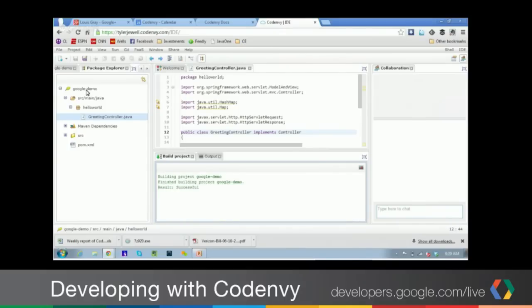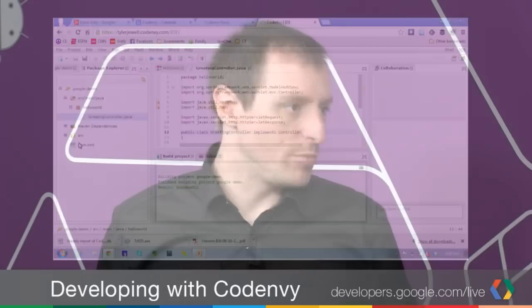Now for the build, we have an integrated Maven-based build system in here. Maven uses pom.xml as its basically recipe for how the build should work, with what dependencies and where those dependencies are going to come from. We have both a private Maven repository inside of Codenvy for all of your local libraries, but it also can access any library that's available in Maven Central as well. So you can create an application, reference jars, SDKs, or other types of libraries, and we'll automatically synchronize with that and bring them into your workspace based upon the code that you've got in here. Things are fine, right? So it's no big deal.